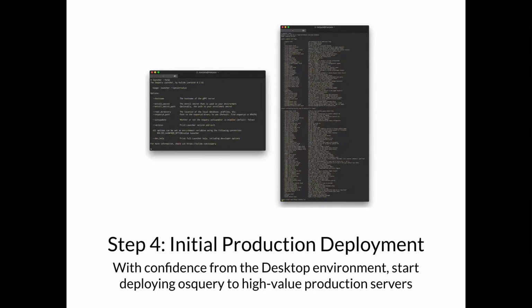But okay, so let's assume you've got OSQuery deployed to all of your desktops, and it's going really great. You've written a bunch of queries, you've got the logs into your SIEM, you've written alerts on those logs. You're like, this is great, I have a ton of insight, I'm able to write alerts, keeping the teams active, finding bad, having a good time. Now you want to start reasoning about deploying OSQuery to production. You've only been deploying it to humans' desktops, now you want to deploy it to servers. What are some of the things you have to reason about?